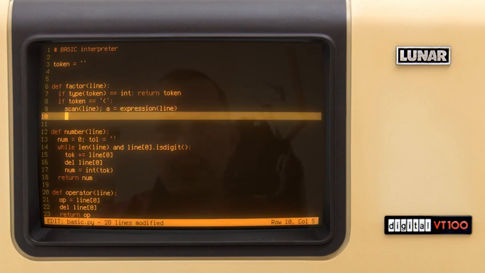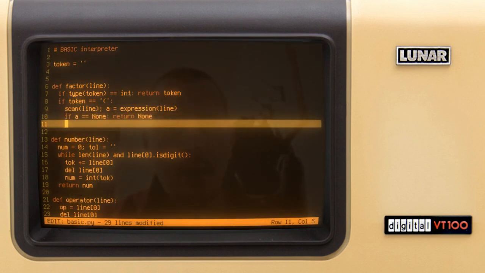Okay, and now we can say if a is equal to none, so if the expression doesn't work, in this case we just return none. Now we need to make sure that the token is the closing parenthesis once we got done with evaluating whatever was after the opening parenthesis.